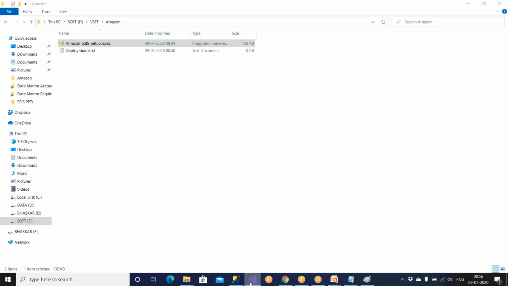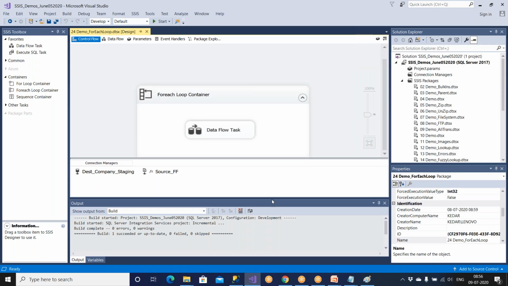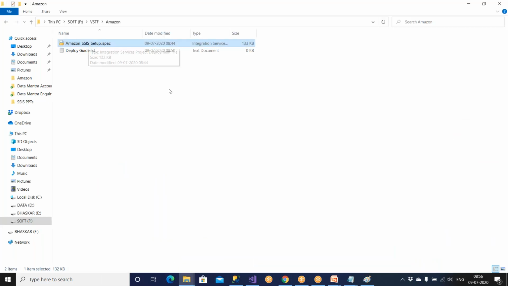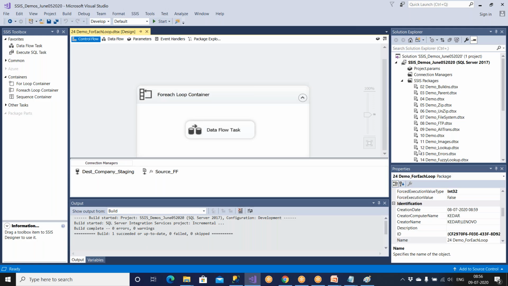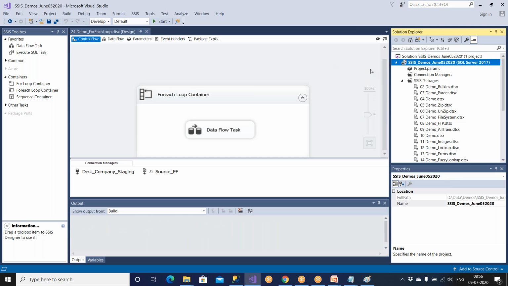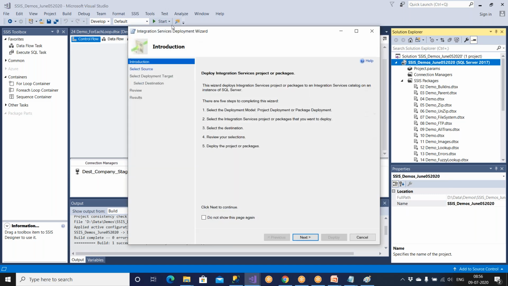Okay, how will it open? I'll tell you. So let me say you will be giving this file. They will be double clicking on this, right? So now here I simply say deploy. See, if I simply say deploy here, it means it is simply going to the ispac file and double clicking on it. Now this is how it is going to open there. Clear?